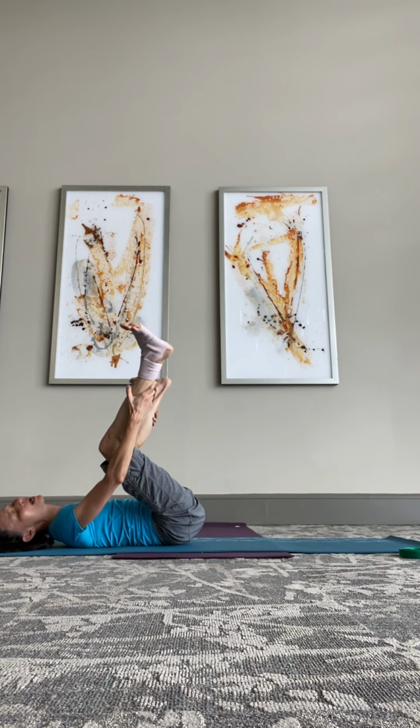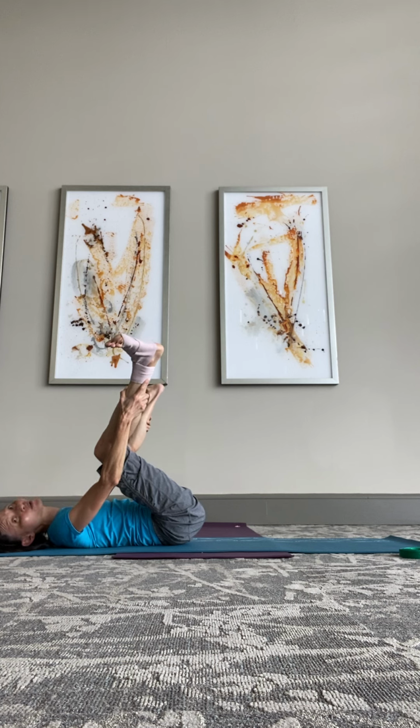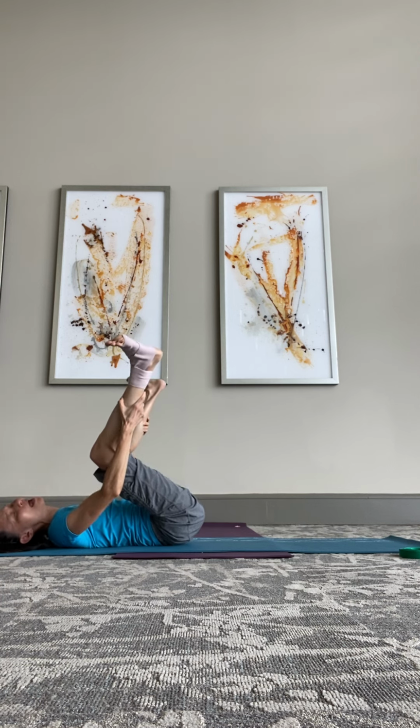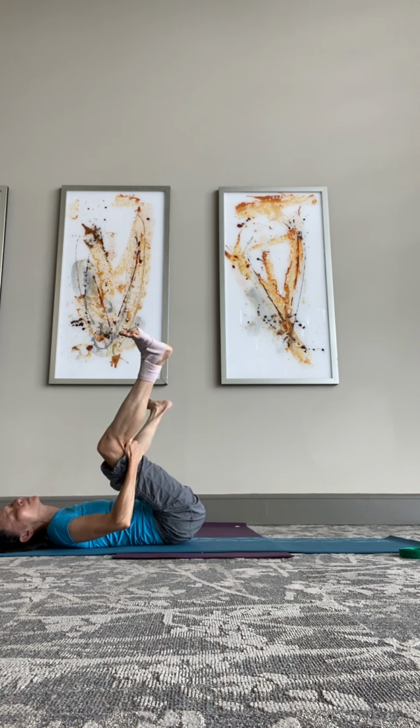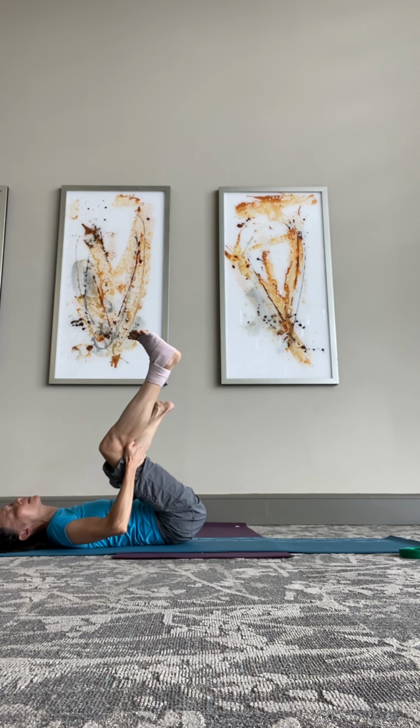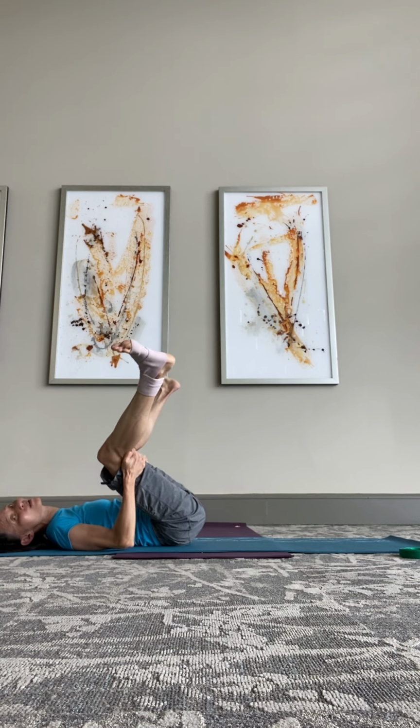Option, your hands can grab your calf or the outside edge of your foot. Make sure your lower back is down toward the floor. You can also roll yourself side to side, massaging your lower back area. Taking a breath or two right here to calm your nervous system and get ready for your relaxation.